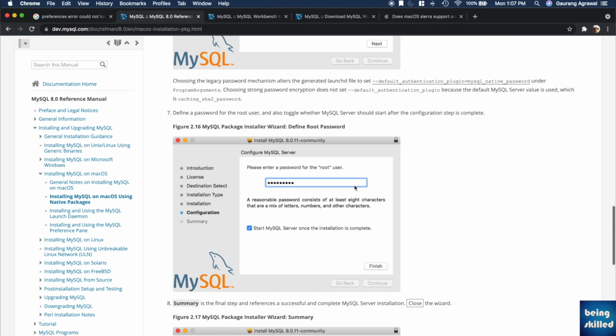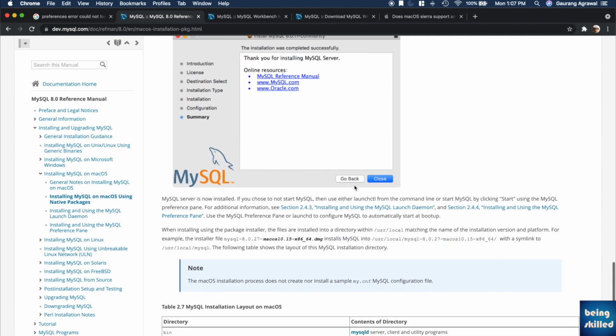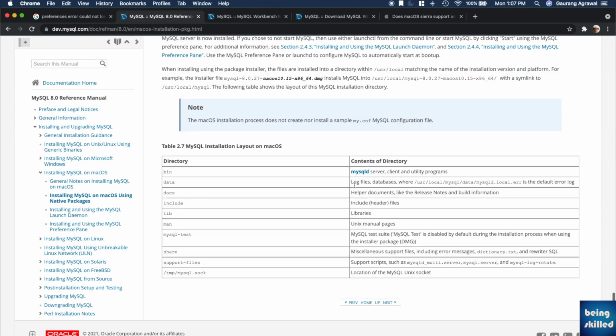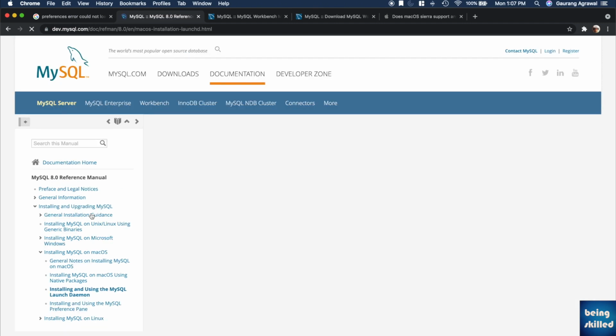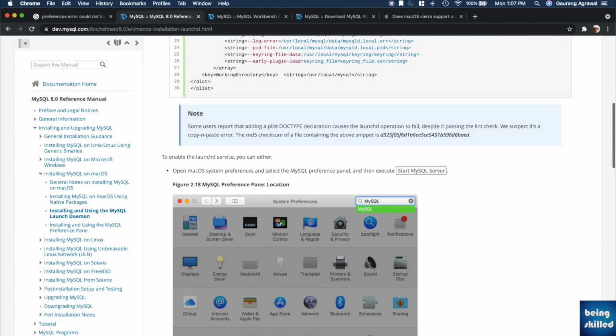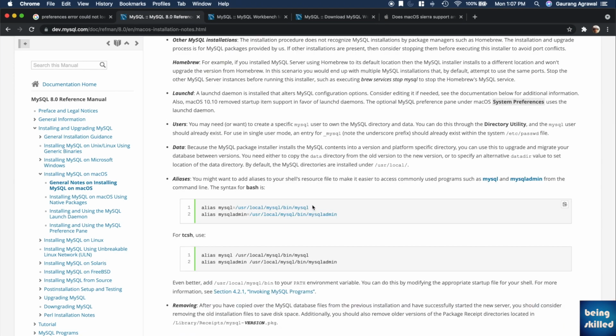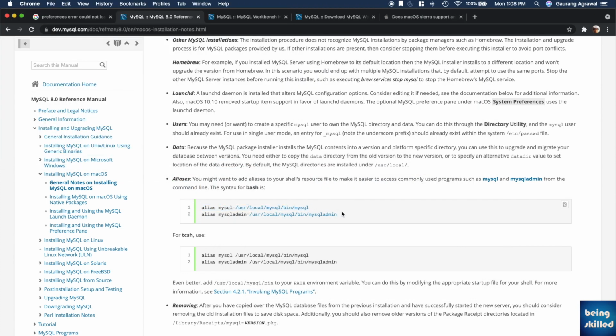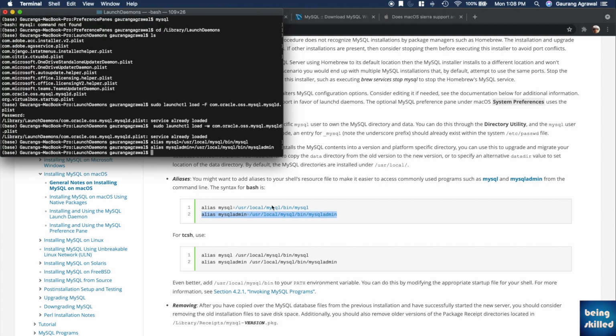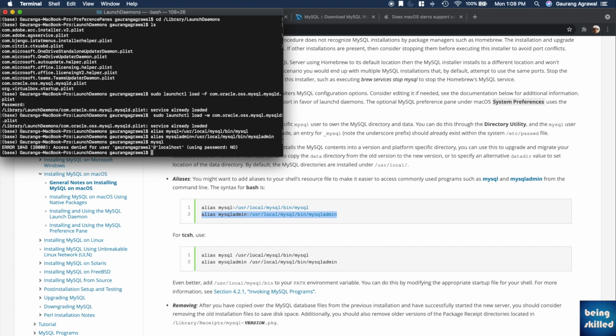And this was the documentation which we followed for learning how to install the MySQL server. And these are the directories of MySQL in your system which are installed after running the installer, so you must know that as well. Now for setting up the alias for the command mysql, just copy paste these two lines and you will be through. Now the mysql command will work because now it knows what file it is pointing to. So here it says access denied for user.